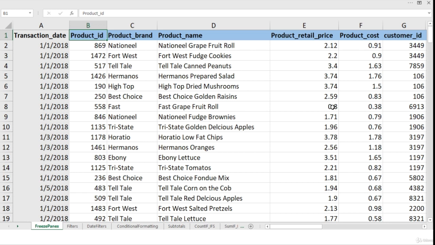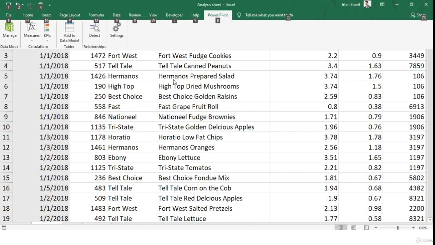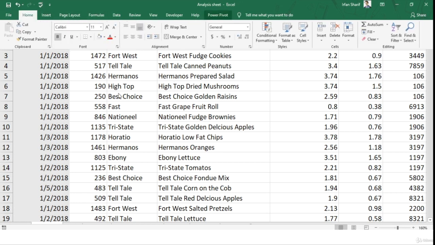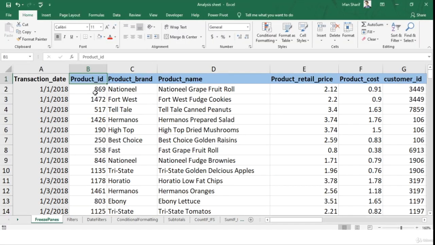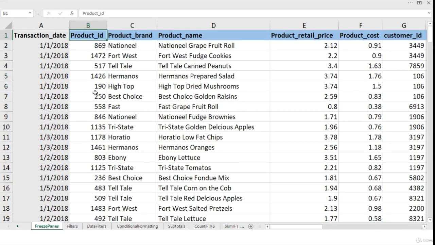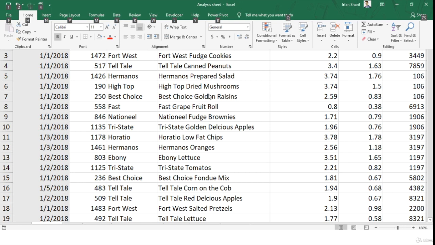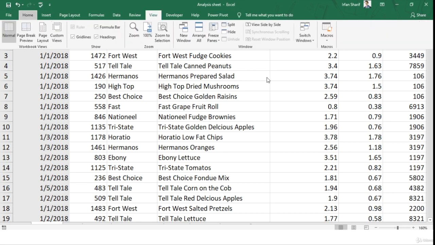Let us go to the top panel, and for that I will press the Alt key. I have hidden this top panel because I need to see a bigger screen for the purpose of video. But if you need to get it back, you can press Ctrl Shift F1. You can see that I have the full screen view now, and if I press Ctrl Shift F1 again, I have this short view here. But now if I need the top panel, I will just press the Alt key and this panel will appear. In this panel, I will click on the View button and I have the freeze panes.